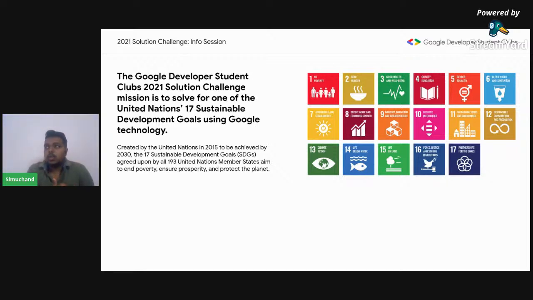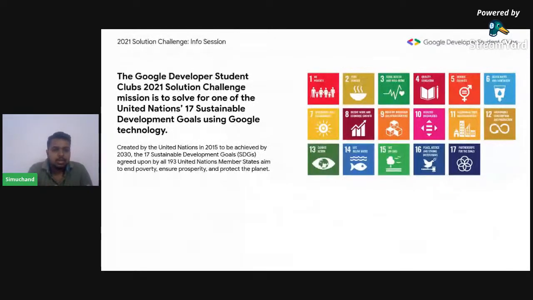For example, take no poverty. If you have been following Google's newsletters, there was one particular lady who collects waste food. Every day we make a lot of food, and at the end of the day we don't finish all of it. There is some wastage. So that woman developed an app using Google technologies. And what is the functionality of that app? I have some extra food in my house, I contact them through their app, they come to my house, pick up the food, and give it to a child, to people who actually require that food. This is a sustainable development, a great solution.